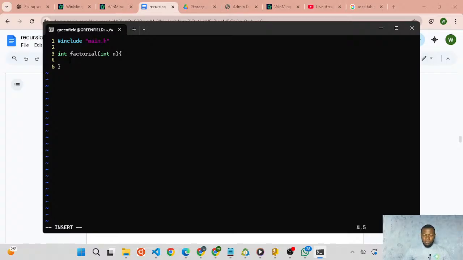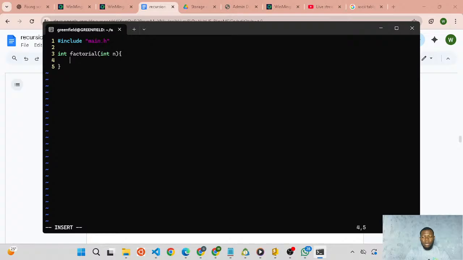So, like I said, we need a few functionalities. First of all, we need to account for when n is a negative number, when it's less than 0. And we also need to account for when n is 0. Zero factorial is supposed to be 1, and for anything less than 0, we return a negative 1.